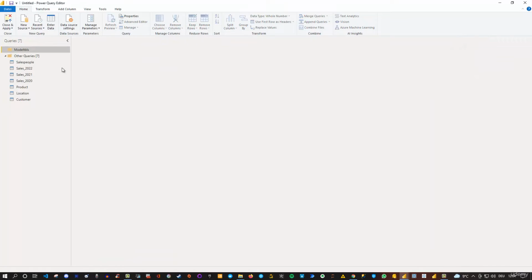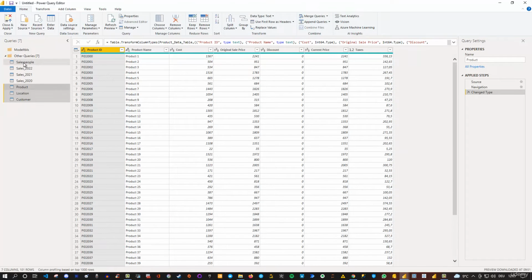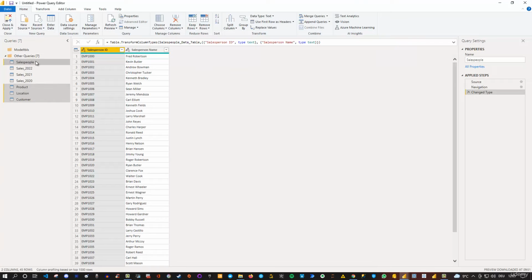And then you see now we get a new folder in here. And I want to add specific tables to my folder. For me, I know that I want to use customer, location, product, and also salespeople. So I can hold my control key to select several of them, and then I can drag and drop them into the model tables, like that.